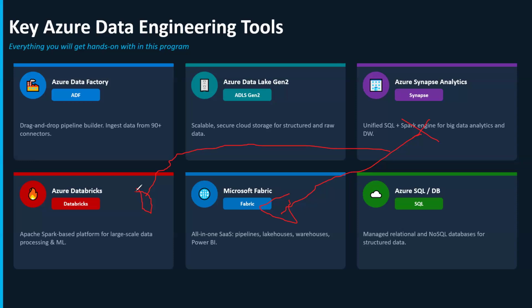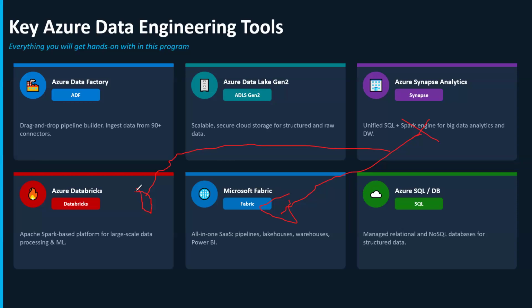So that is the reason we are giving more emphasis to Databricks and Fabric, because more and more projects are getting adapted to Fabric from the traditional ecosystem. Microsoft is also pushing its customers hard to adopt Fabric, because within one ecosystem you can perform all the actions. That is why we are giving more importance to Databricks and Microsoft Fabric.